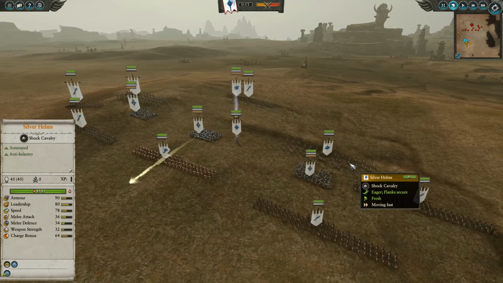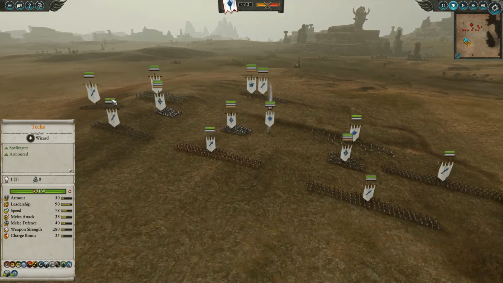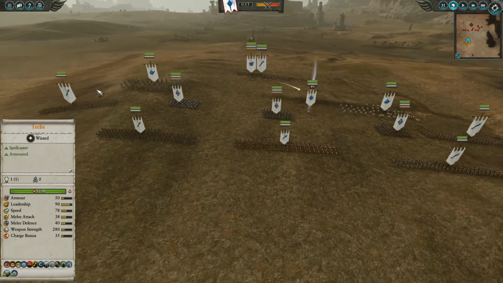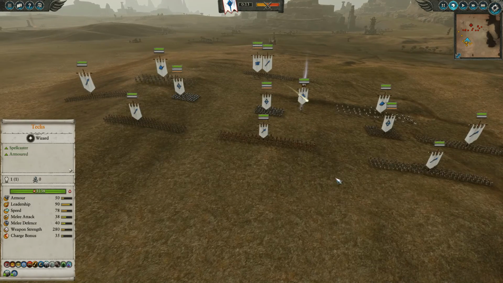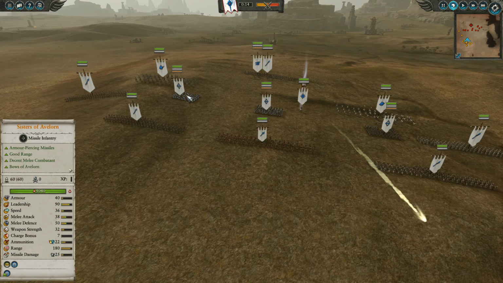Also here you can see Silver Helms and Silver Helms. There is an Eagle Claw Bolt Thrower to help whittle down dinos, which is very nice. Bunch of Spearmen that can hold off with a really good melee defense, but they will lose in any frontline fight they end up in. They're just good at surviving. That's the thing, they don't have to be the damage dealer. That's what all the archers are for.